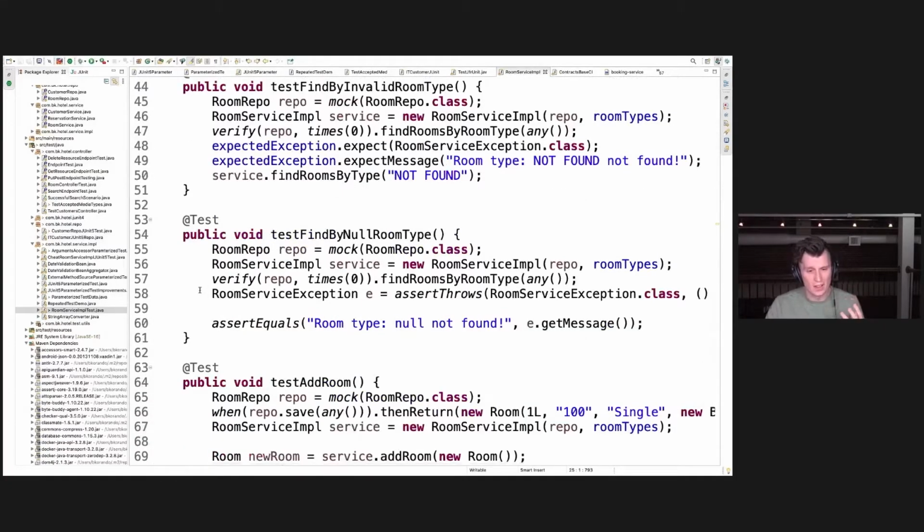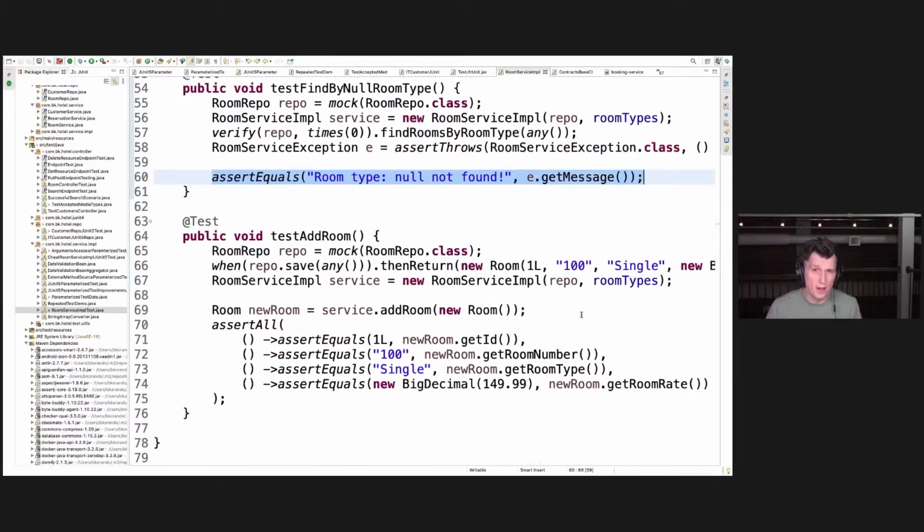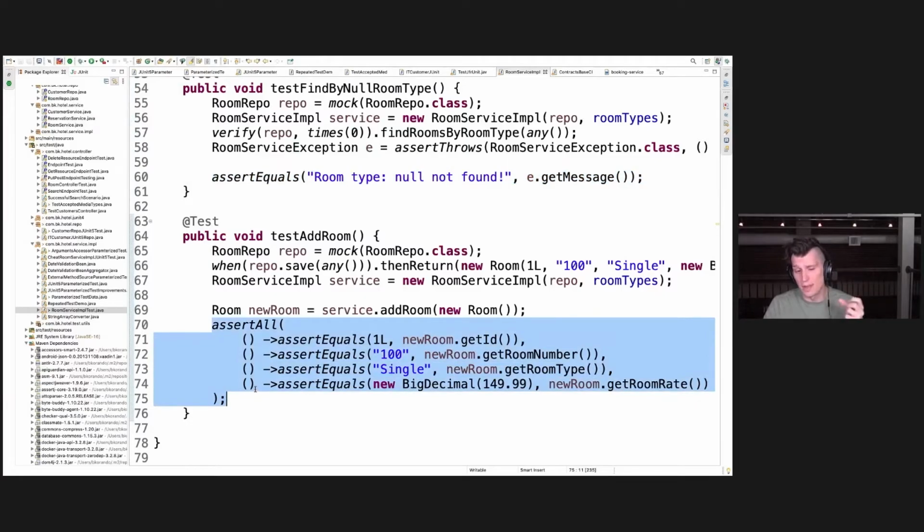For example, a lot of the assertions behavior has been improved. Instead of having to catch your exception or use the annotation with the expected exception, you can do assertThrows and return that exception, and that way you can more easily check the message of that exception than with a try catch. If you've ever had multiple assertions within the same test, and those assertions start failing, and you have to run a test a bunch of times, you can now wrap that all up in assertAll, and you can, of course, get back all the assertion errors at the same time.